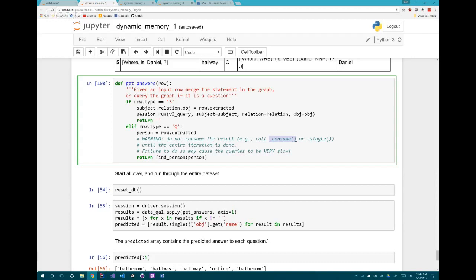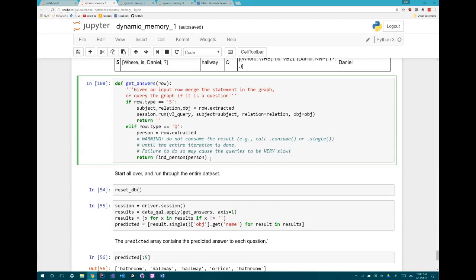Instead, what you should be doing is to issue all the queries immediately and then wait for all the results to come back afterwards. So basically you're batching up all the queries together and only waiting for the results to come back, execute all the queries. Otherwise, it might take much, much longer than you anticipated.